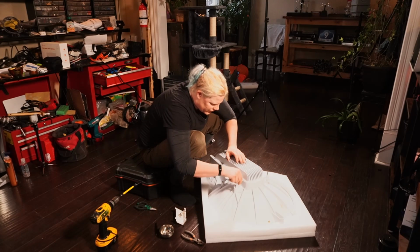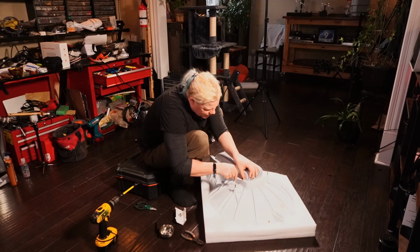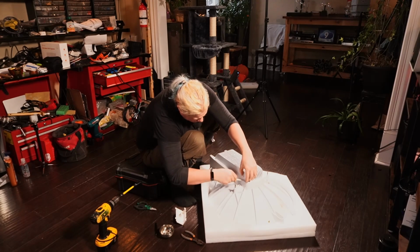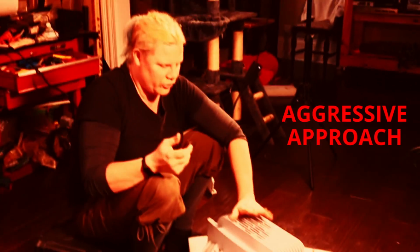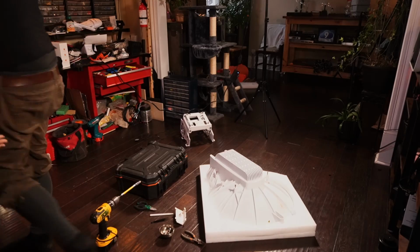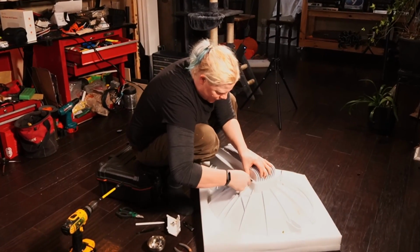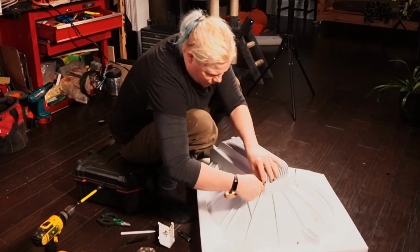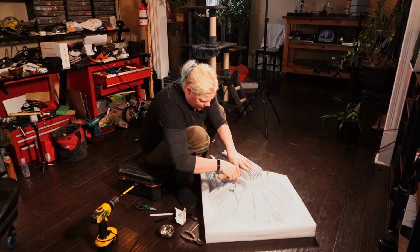So now I'm going to take this cap, and I'm actually going to use a dentist pick. And I'm going to get in here, and I'm just going to pick it out. See here. I usually use a much more aggressive approach, but I wanted to do it the right way. So, seeing as I've got to pick the little bastards out, this is supposed to keep water out of the screw hole, the well, the recess, the socket, the hole. This putty knife seems to work pretty good. Here we go. It's 1, 2.